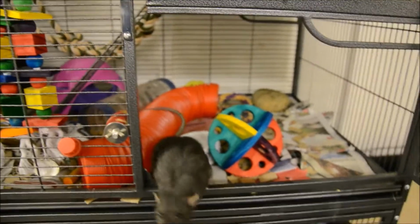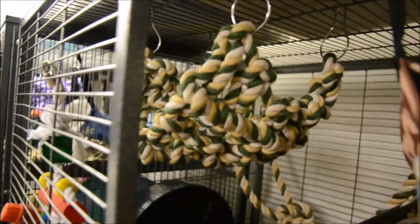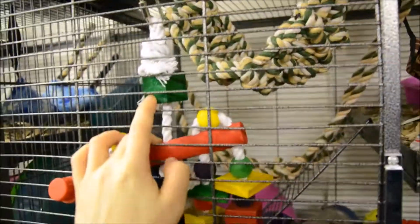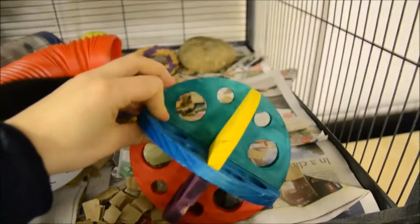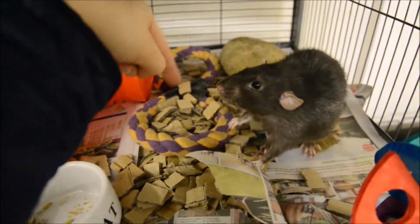So in Robbie's cage, pretty much the same again. He has his pink litter tray at the back. He has his hammock that he sleeps in. He rips up all the newspaper. And then he has a rope at the back, another rope hammock. He has another bird chew, which they all don't seem to care about, but it makes the cage look nice nevertheless. He has a rope and a knobbly Nora. Another one of these chews, which he likes too. And then of course the chopping boards are underneath the newspaper, and then we have a heavy rock put on top so they can't move it about.